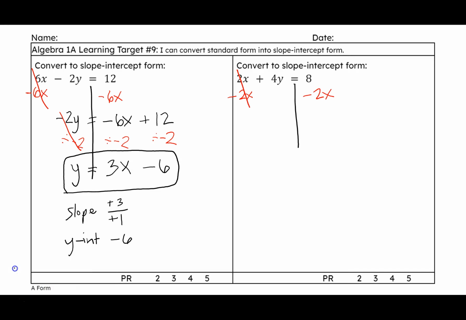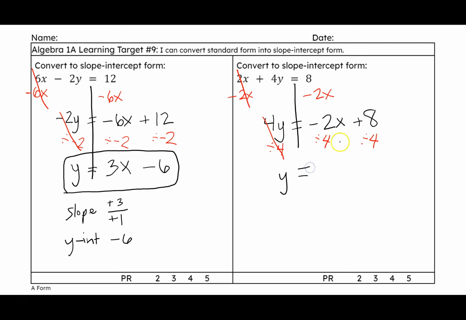And then we will be left with 4y equaling, remember not to combine these, they are unlike terms, and I'm going to write the x part first. So negative 2x, and that's a positive 8. All right, now to get rid of that coefficient of 4 in front of that y, multiplication is implied, so I'm going to divide by 4. And when you do it to the other side, you must be fair and do it to all of the pieces here, each term of the right-hand side. Multiply by 4 and divide by 4 are opposites and cancel. Let's see what we get on the other side now.